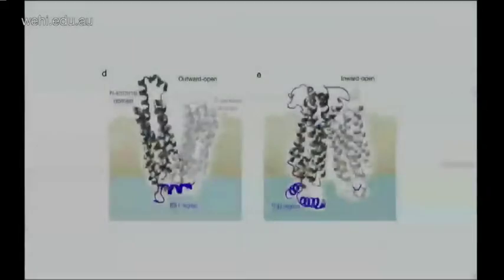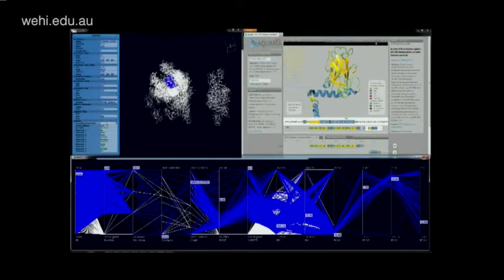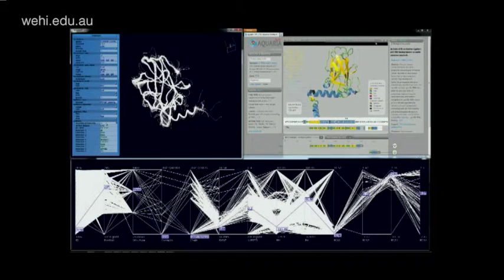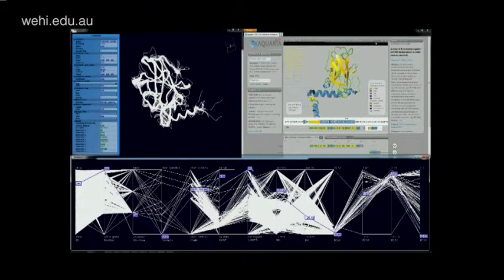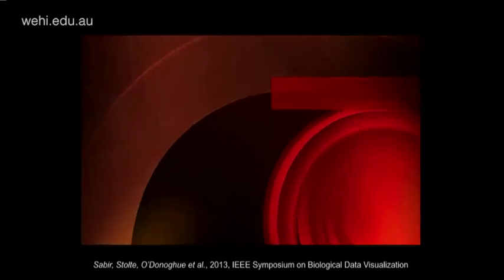And now I can skip through. That was if nothing worked at all. Just some fun things we're doing. So a query is beautiful and easy to use. This certainly isn't. This is using a thing called parallel coordinates to visualize an entire ensemble of all related structures and navigate through this multidimensional data. I've a paper on that I can refer you to. This is kind of just for fun, as is this.